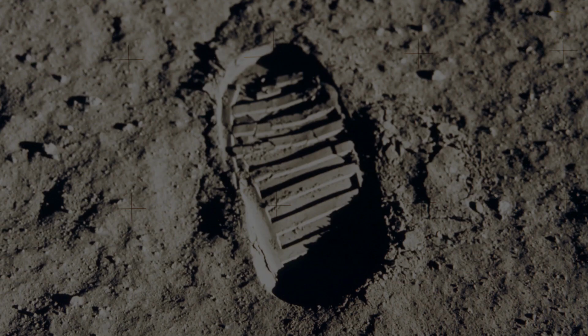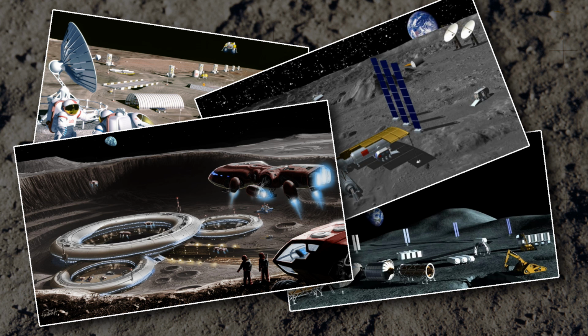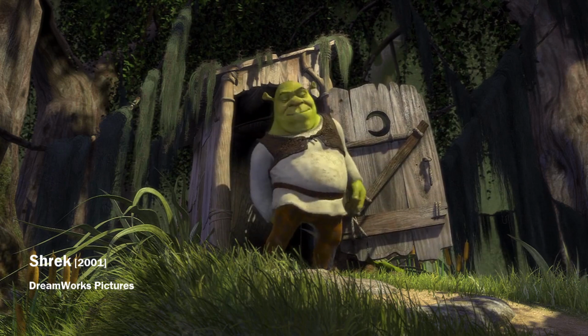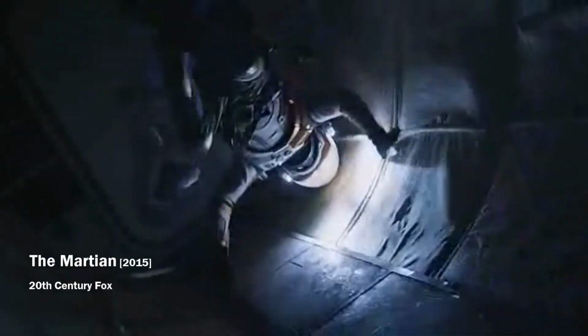If someone shows you a picture of various buildings, modules and objects on the surface of the moon and calls it a lunar base, you can be sure that you are looking at complete nonsense. Such modules can only be used for short-term settlement, for example as temporary accommodation for workers. But they are very dangerous for the permanent crew. Living on the surface of the moon is much more dangerous than living on Earth. It's even more dangerous than living on Mars.